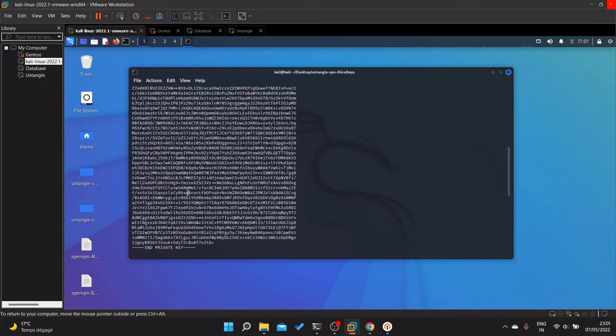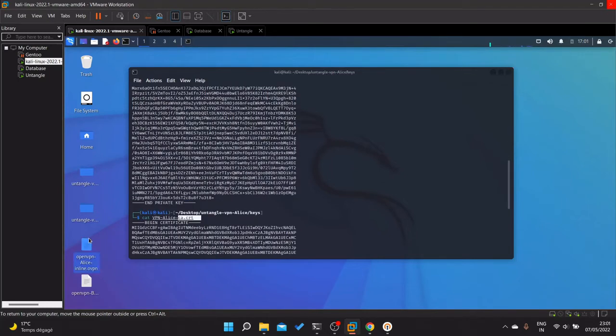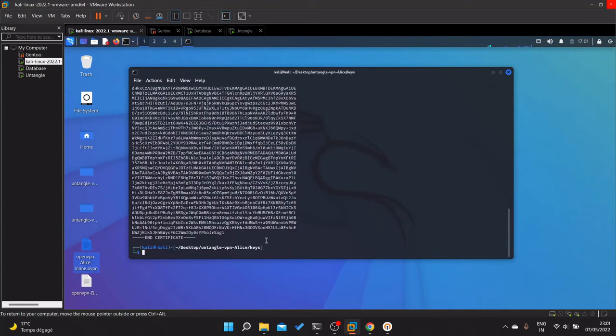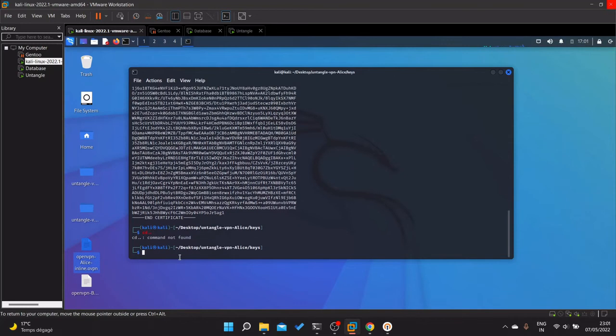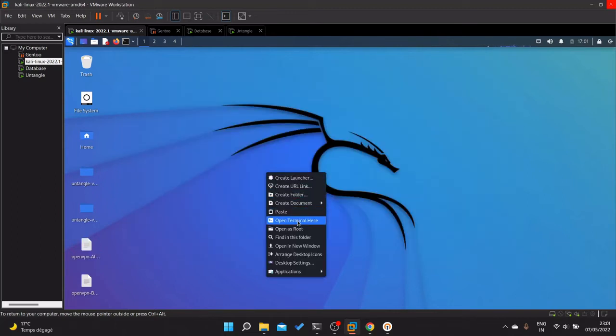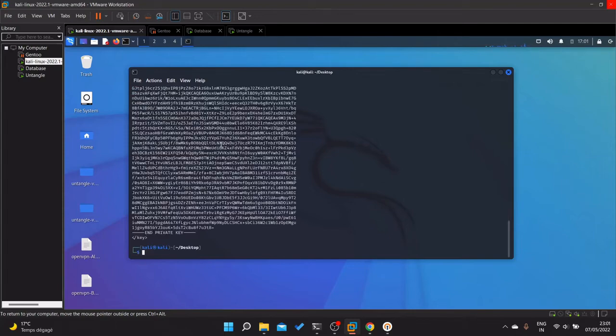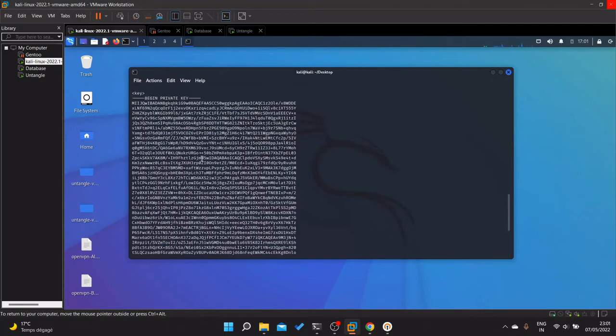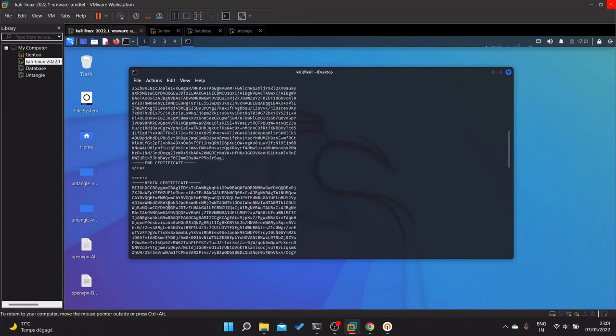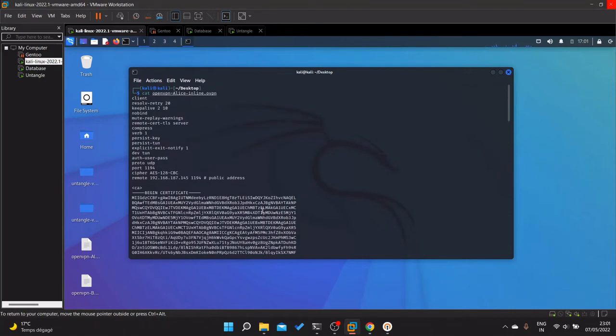So these are the configuration files. And if you open this file, it's a combination of all the certificates and the private keys. So let's exit from here. Okay, let's open and go back here. So let's cat and verify the OpenVPN Alice inline.ovpn file. So if you can see in this file, it's the private key of Alice, the certificate signed by Alice, and the certificate issued by the certificate authority.